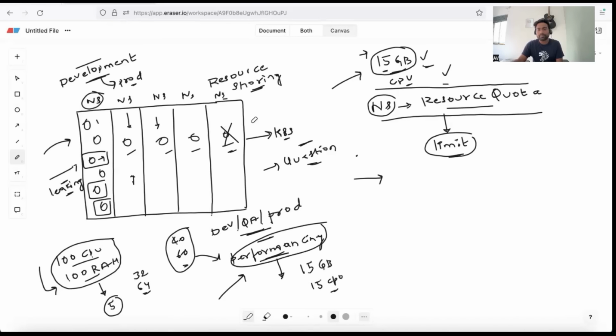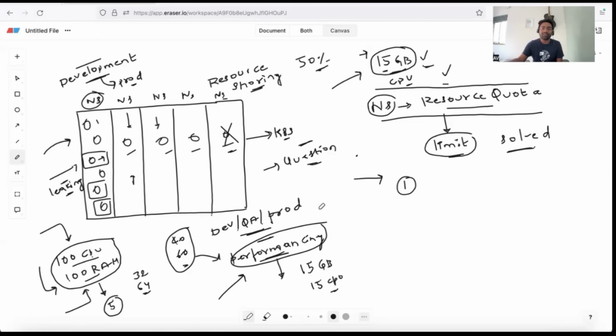If all the namespaces together exceed 100 CPU and 100 GB RAM, again it is your responsibility to scale the cluster. Probably you can add one more worker node and make sure all the namespaces get the required amount of resources. Okay Abhishek, one challenge is solved. As you said, I will set up the resource quota, and because of the resource quota, the challenge with namespaces is solved. But what if I tell you this is only 50% of the challenge?